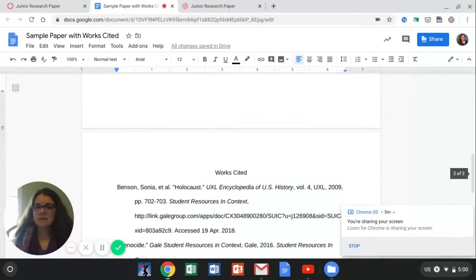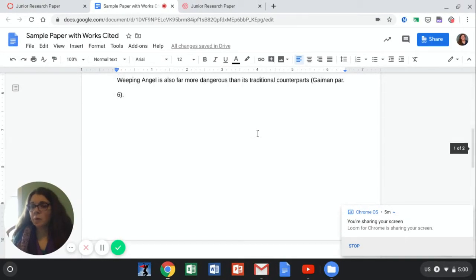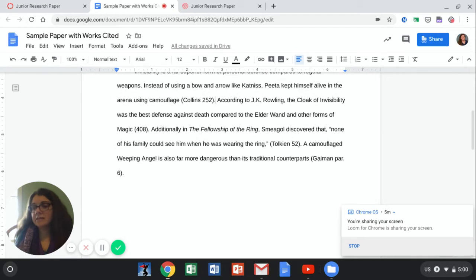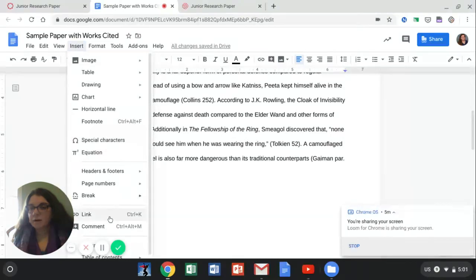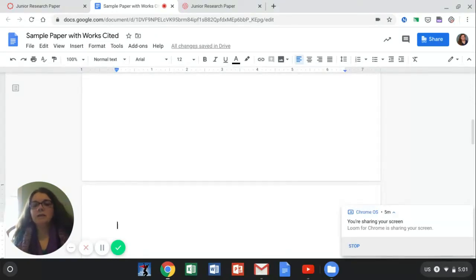Now I want to show you guys the Works Cited page. The Works Cited page is its own page. For longer things, it might actually be multiple pages. For all of you, you're probably going to be able to fit it all on one page. The shortcut to make sure that it's on a page of its own: you can do it the long way, where you go to Insert and then Break and choose Page Break, or the fast version is you hit Control Enter, and that gives you a brand new page.